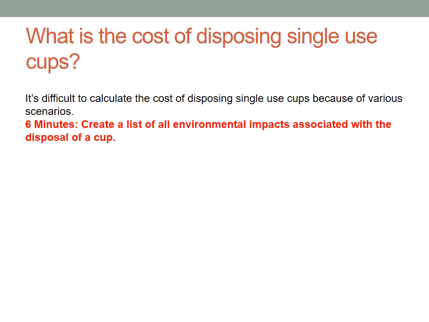So over the course of the next 6 minutes, I'd like you to pause the video and create a list of all environmental impacts associated with the disposal of a cup. Again, think broader, bigger picture now that we talked about earlier. You've got social impacts, environmental impacts, and economic impacts. So please pause, do your best in terms of coming up with a couple of options over the next 6 minutes, and then we will go over my list that might be different but should be comparable to yours.